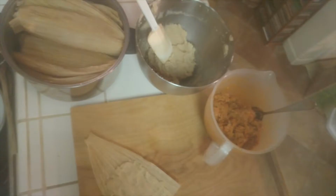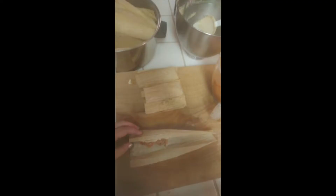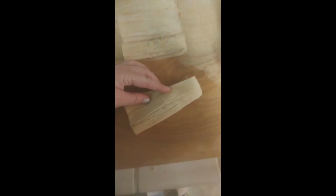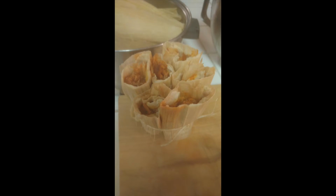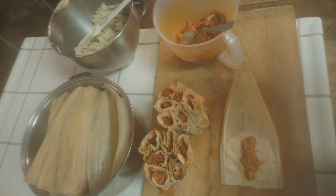I put the dough on the bottom half to a third of the corn husk, and then I took a line of meat to put down the center. Then you can roll them up by bringing a top third down and the tail in over that, and then fold it in half again. And then you have a nice little tamale, and when you've made 5, someone suggested to bundle them up, and if you tie them together with twine or another long piece of corn husk, when they go into the steamer, they'll all stand upright because they're in nice little neat bundles.